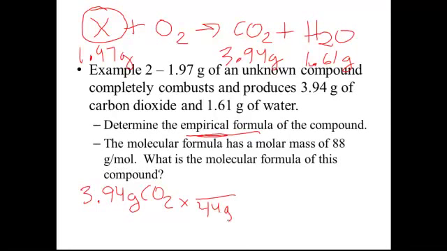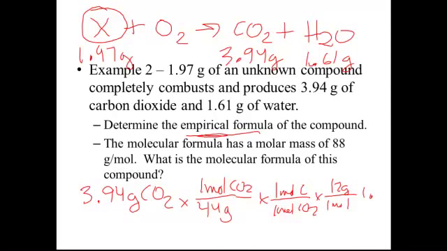So again, 44 grams in 1 mole of CO2. 1 mole of CO2 contains 1 mole of carbon atoms, and 1 mole of carbon has a mass of 12 grams. So 3.94 divided by 44 times 12 equals 1.07 grams of carbon. And then for water, the same thing, 1.61 grams of H2O.